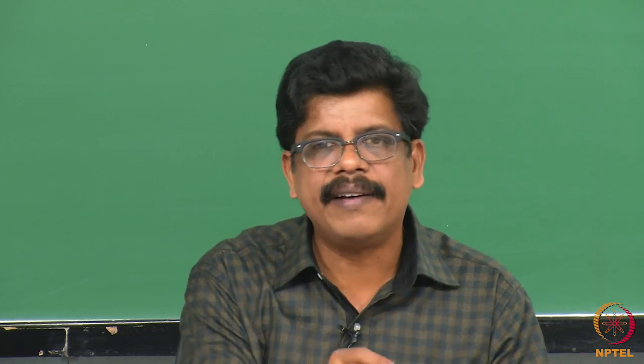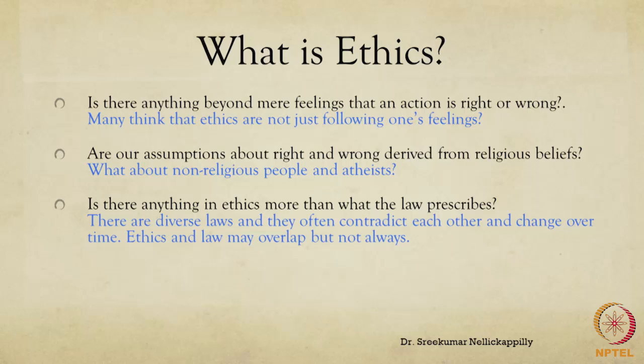Why should I? For such a hardcore professional, sometimes we find that ethics is synonymous with law. He doesn't think that there is anything beyond law in ethics that is to be valued by him or her. So are they synonymous? There are diverse laws, and they often contradict each other and change over time. Ethics also change over time, but ethics and law may overlap, but they are not always overlapping, and they are not synonyms.